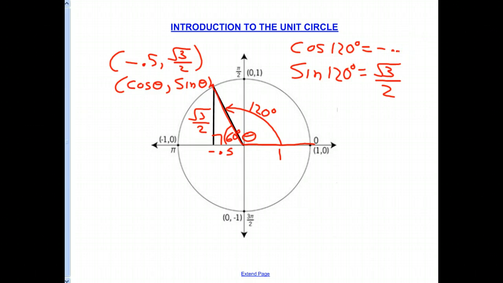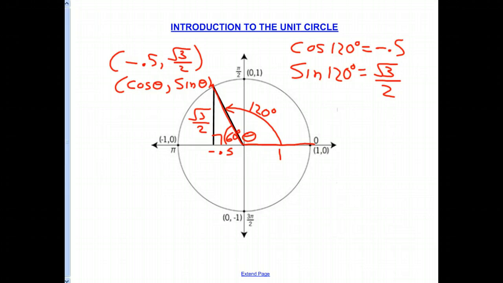So this is where the unit circle is very valuable to us. And let me just fix that up. We don't want to mess it up too much. So we'll just put negative 0.5. So by using the unit circle, we have now figured out the cosine of 120 degrees, which is in the second quadrant, must be negative, because the x value is negative in the second quadrant, and it's a half. And that the sine of 120 degrees is positive, because it's in the second quadrant. The y value is positive in the second quadrant, and that's the square root of 3 over 2. The critical part of this is knowing what the reference angle is. In this case, it was 60.